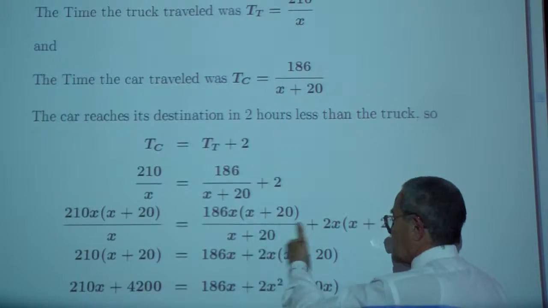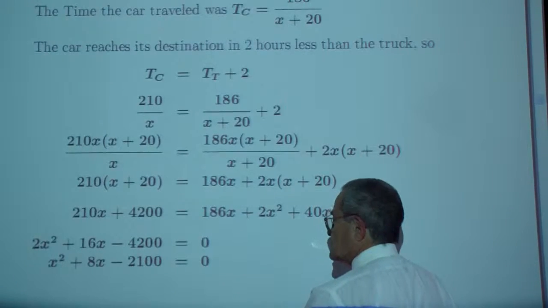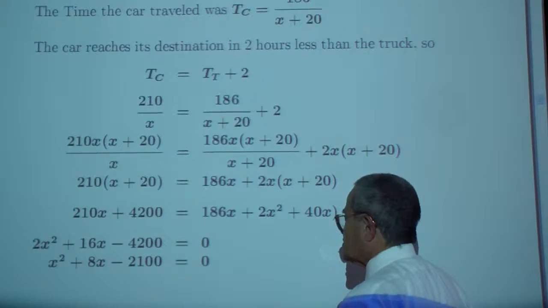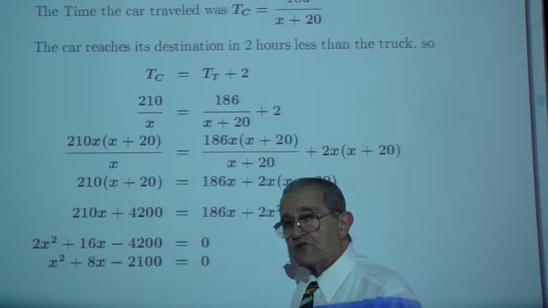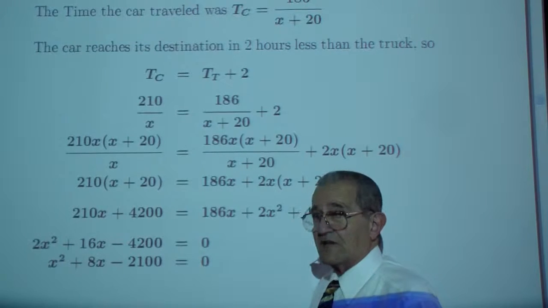You multiply by the least common denominator. You collect like terms. You subtract and so on. You get a nice quadratic, which you can solve by, right now, if we can't factor, we don't know any other trick. We have not had a quadratic formula yet. Relax, you'll get it soon.